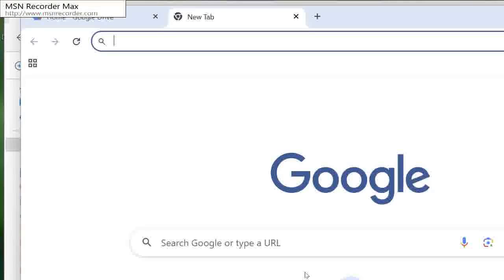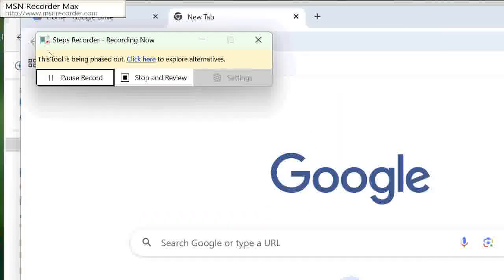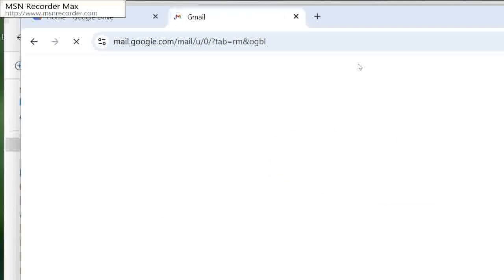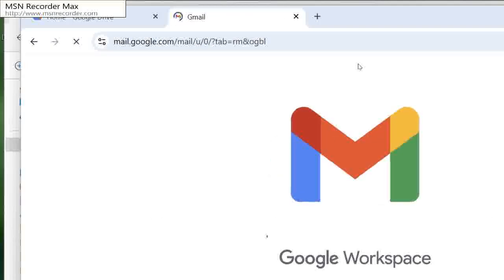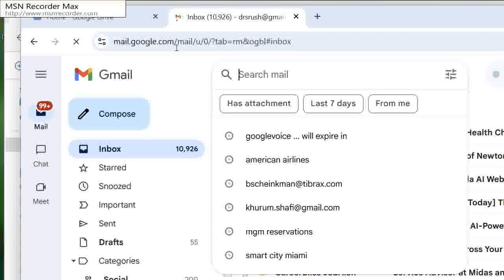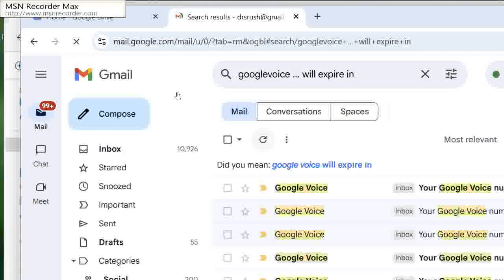Oh, new recording. Minimize it. Want to go to Gmail. Google Voice will expire. Open up Google Voice.